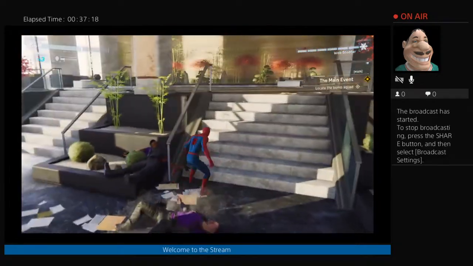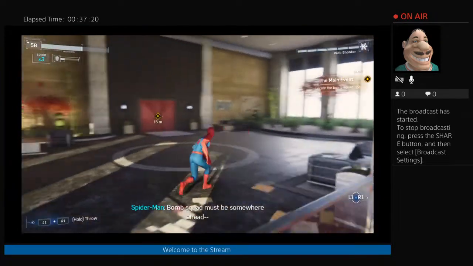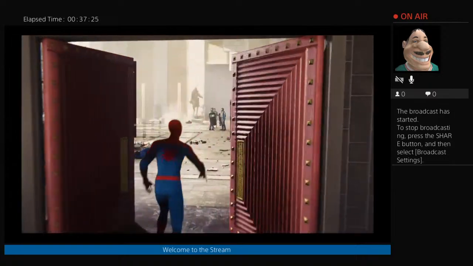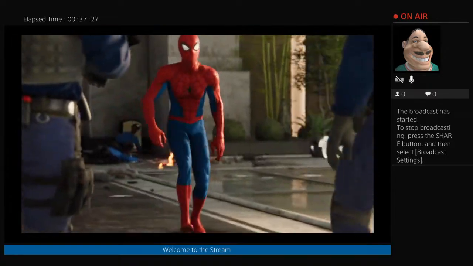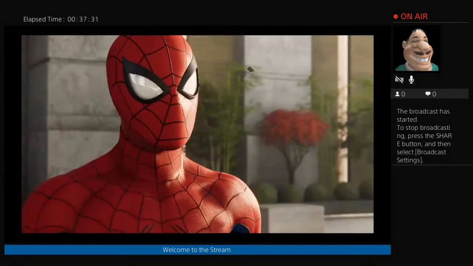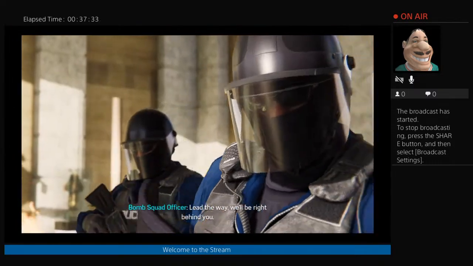Okay, room is clear. Bomb squad must be somewhere ahead. Hope they're okay. Here's the bomb squad. You guys all right? That's good. We were just about to call for backup. I think I'm it. Lead the way. We'll be right behind you.